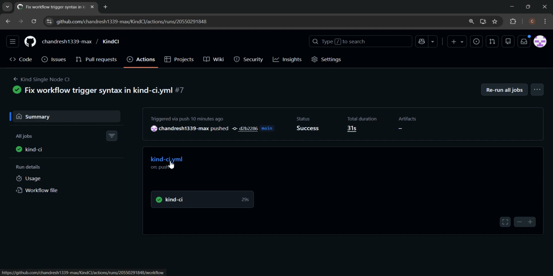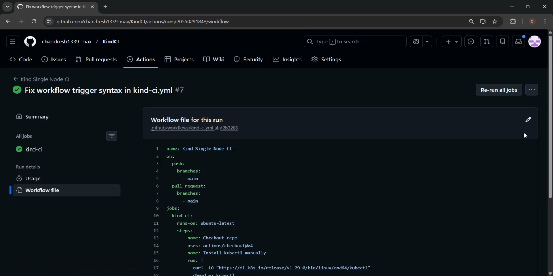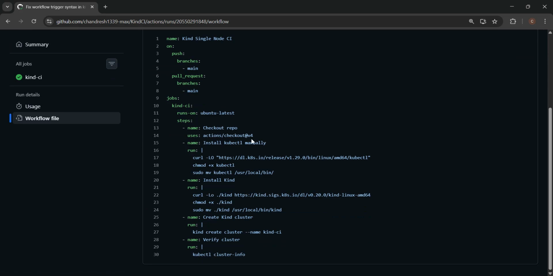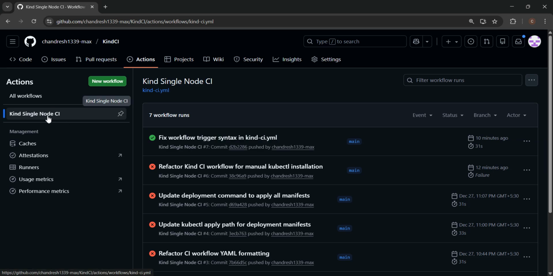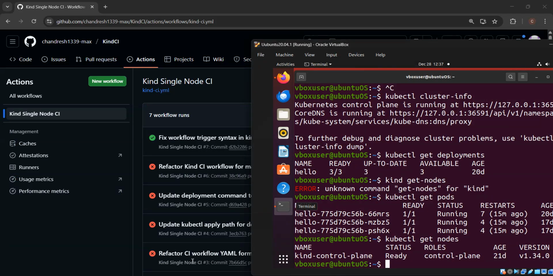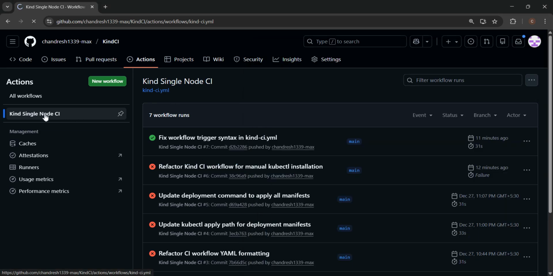I will update the kind-ci.yml file in the description, as you are following my playlist, so you would need the changes. So this file I will copy and update in my description so that you would understand the next workflow. So I hope you have understood the issues that happened in our kind-ci YML file, and now we are able to run our deployment successfully within the single node cluster in our Ubuntu VMs by managing it on our GitHub Actions, guys.